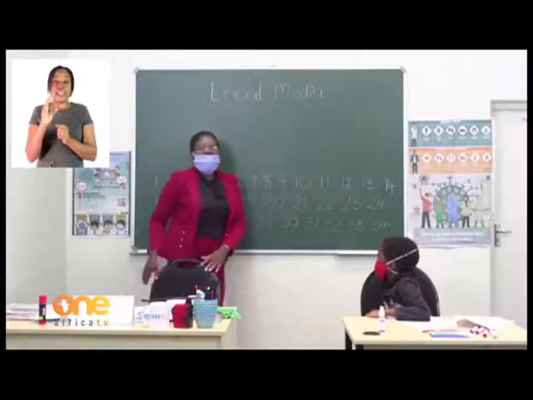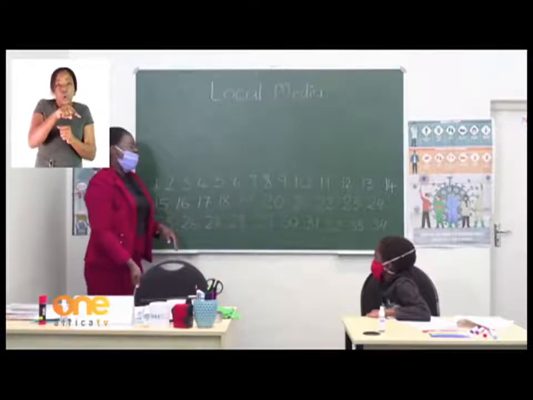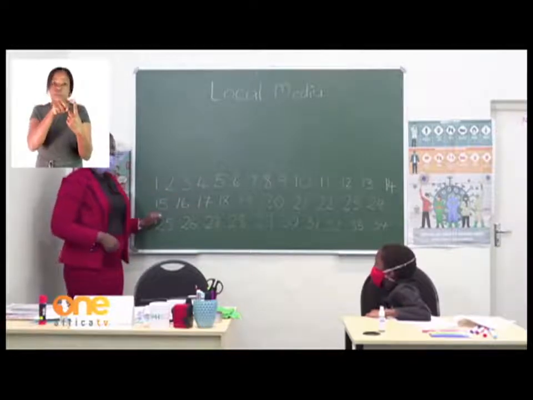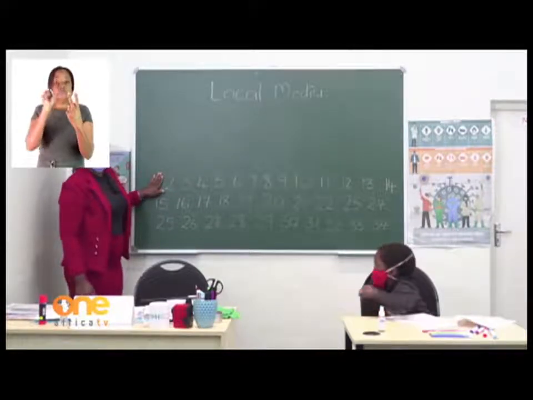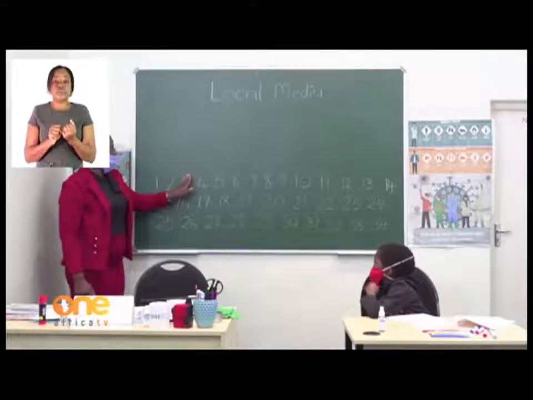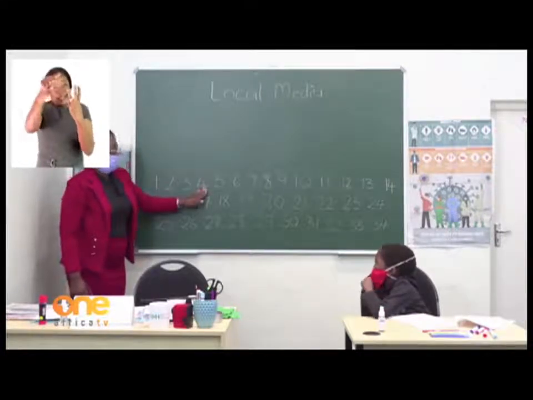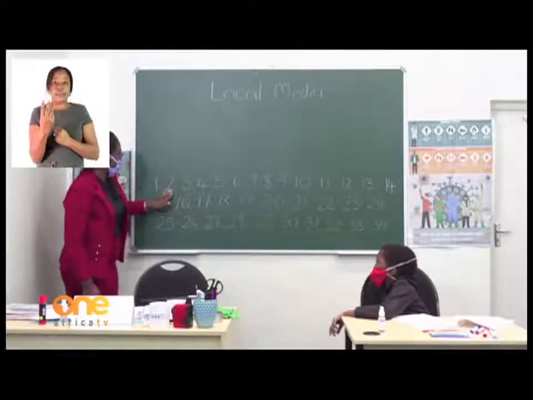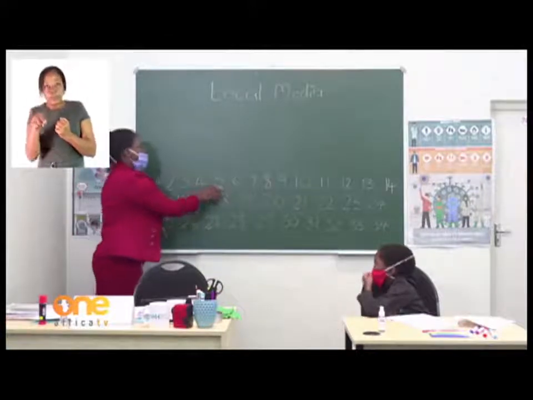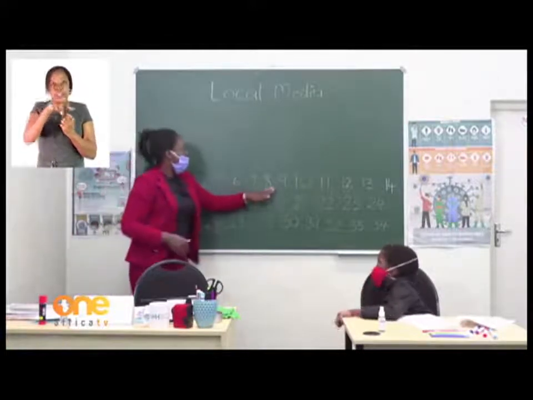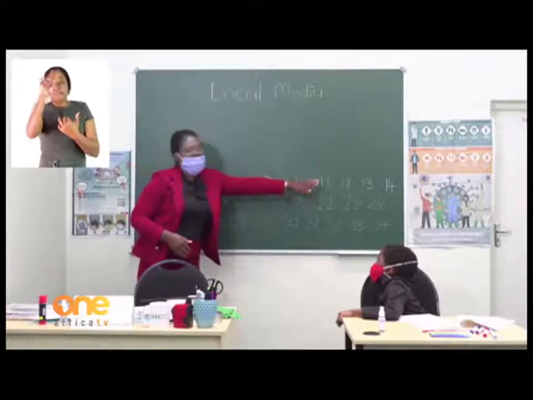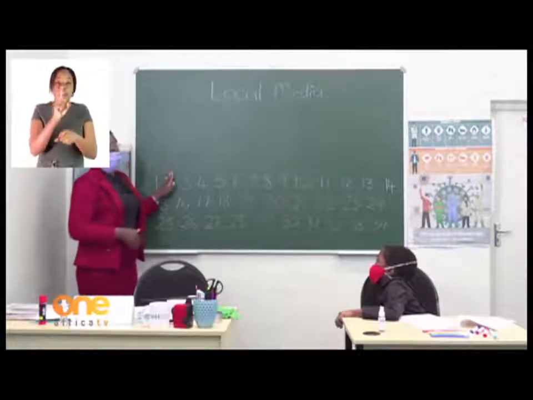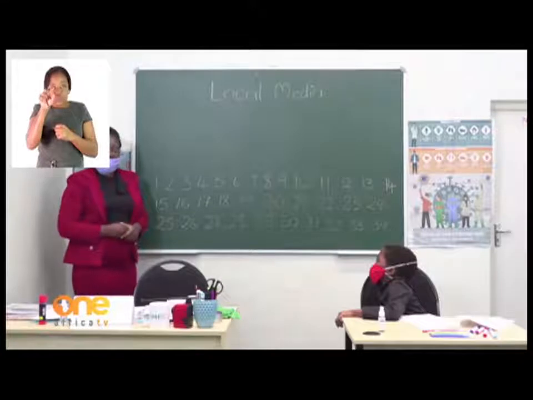If I am to count in 2, I skip one number, and I will always count the next number. So if I'm counting in 2 on these numbers which are on the chalkboard, I skip the first number. So I'm counting 2. I skip the third number. I count the next one. Therefore, if I'm counting in 2, I will only be counting 2, skip, 4, skip, 6, skip, 8, skip, 10, and I go on. So whenever you're counting in 2, you have to skip the other number before you go to the next one. The next one is the one that you'll be counting. That is counting in 2.